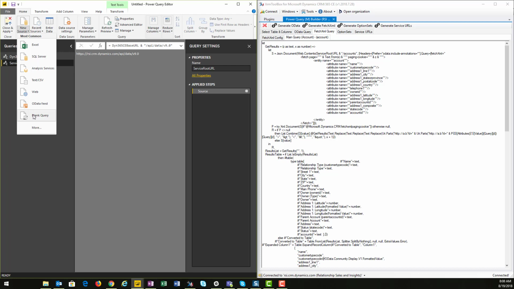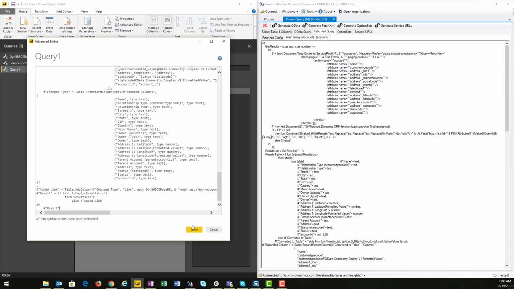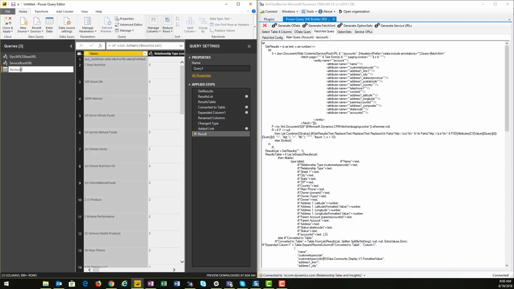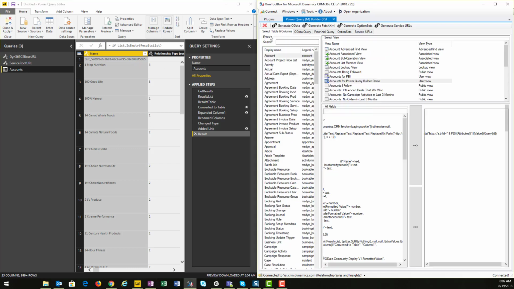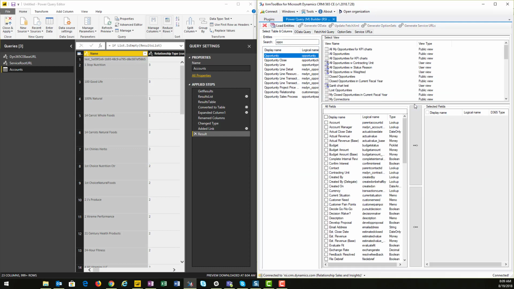Go ahead and create a new source, blank query, advanced editor, copy and paste, and change the name here to accounts. And now I get all the accounts into the system with all the names, all the fields being renamed from the schema names to the display names, all the data types set, etc. And I basically just repeat doing that for the different entities that I'm interested in here in our data model.